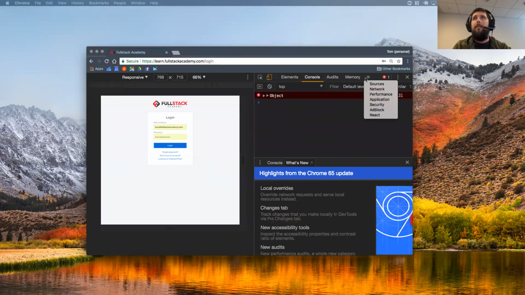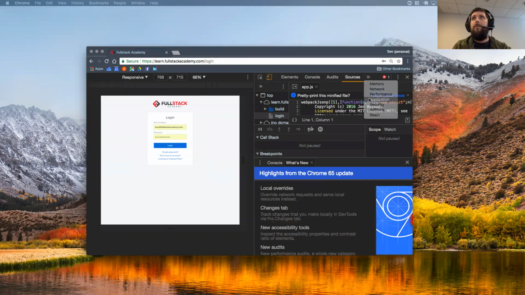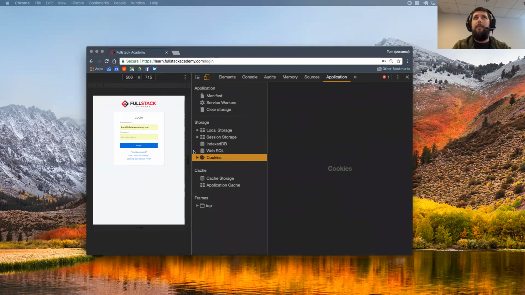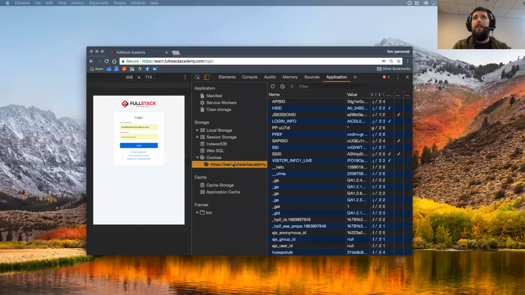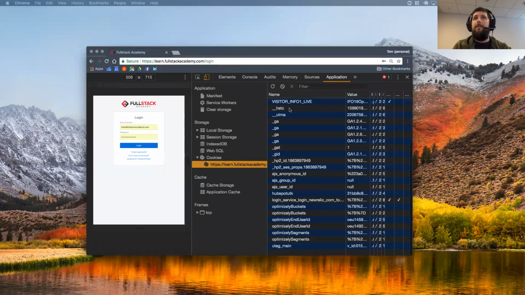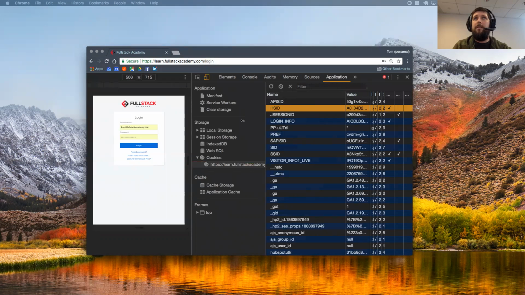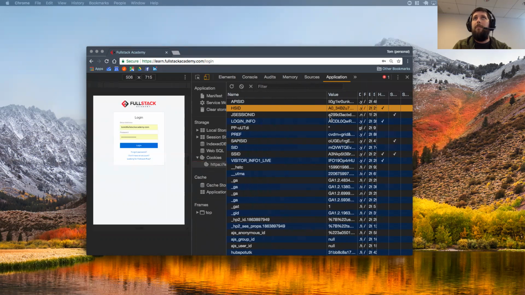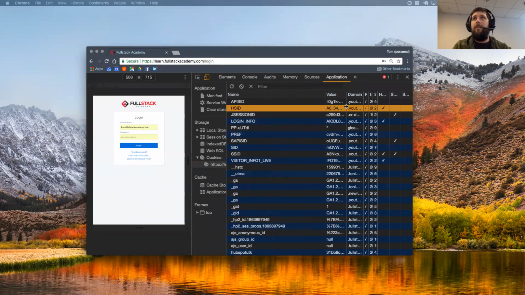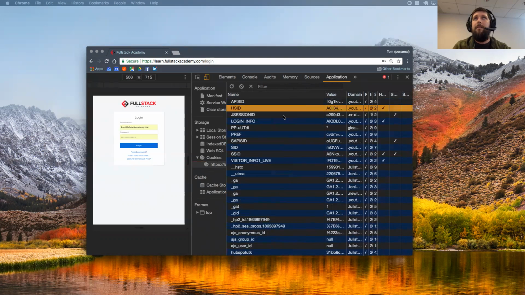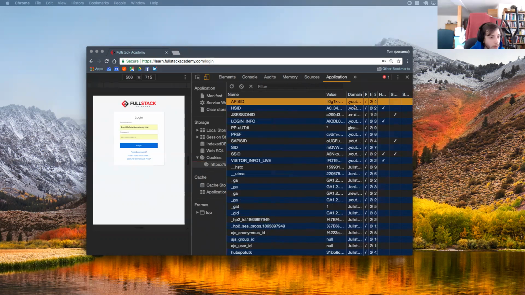Say here I am in learn dot. If I go over to application, then here I can see stuff that's in storage, and one of those things is cookies. So here is a whole bunch of cookie data. We've got some key value pairs, so I can see that I've got name, HSID, and all these various things. They're just key value pairs being stored here. These are all for different domains as well.